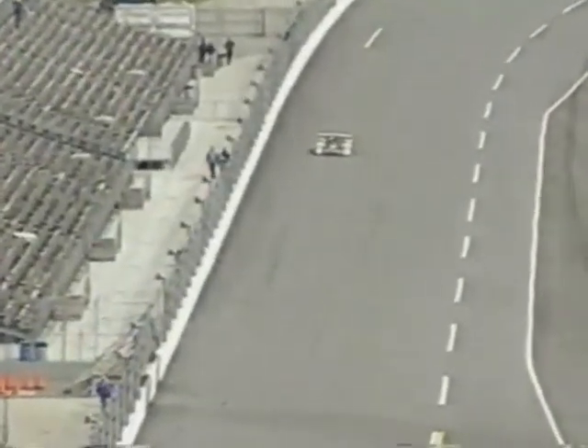Here he comes, off of the NASCAR oval. Only twice before in the 33 previous runnings of this race have the top two cars in the overall standings been on the same lap at the end of the race. There you see the gap — 1 minute 42 seconds from first to second place. 1:26 is the all-time closest margin of victory: John Andretti, Derek Bell, and Bob Wollek in a Porsche, beating Price Cobb, John Nielsen, Andy Wallace and Jan Lammers. I thought it was Mario Andretti, but it was John Andretti that was in that car. That margin of victory — 1 minute 26 seconds and change.